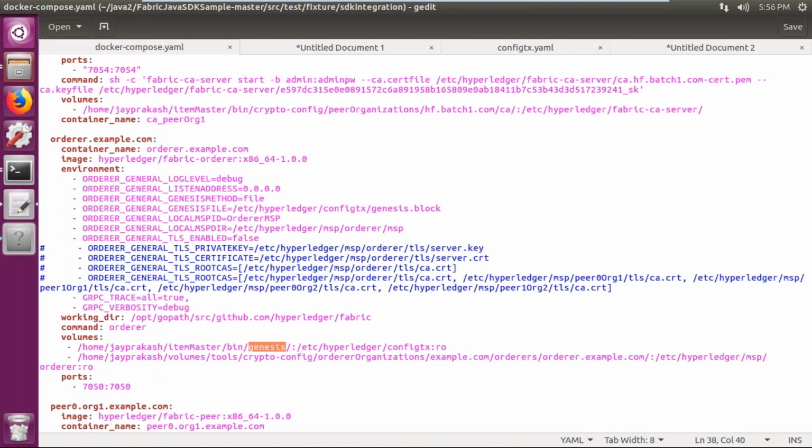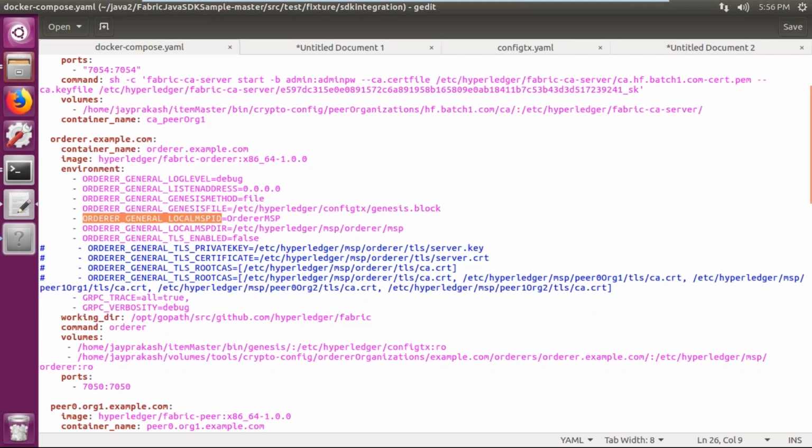In this folder, we have a Genesis file, and it will be copied to this config tx folder in the container. This is how I am configuring my Genesis block in the orderer, and the Genesis block is a file, so it is available in the file system, so that is why it's a file.